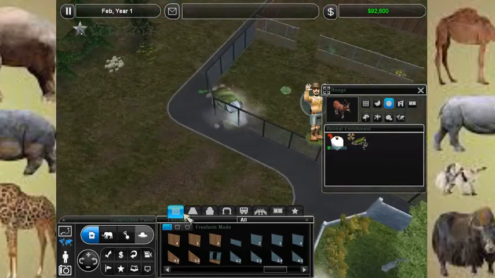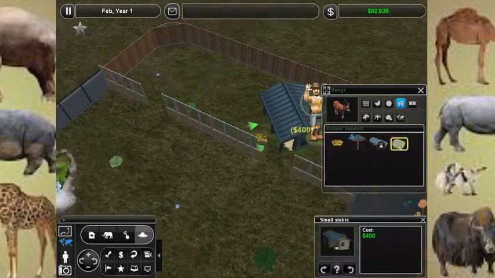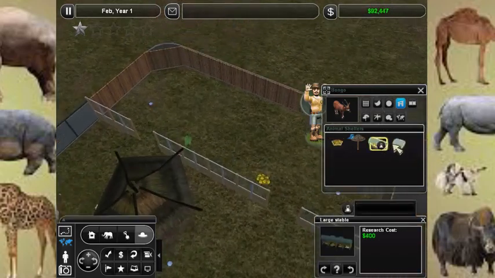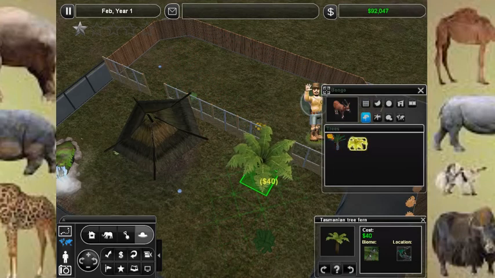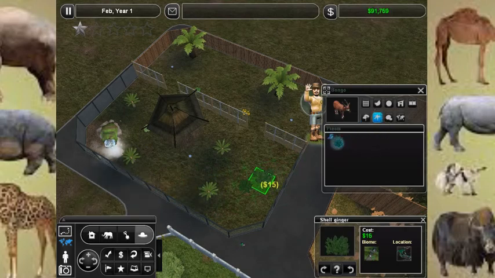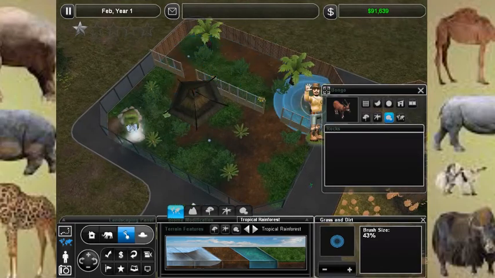Misty spring looks nice. Sorry, I wanted to place it. So you search the large staple for back there. Put some Tasmanian trees. Some of these trees out there. Some of this. No rocks, I guess. And let's fill that up.